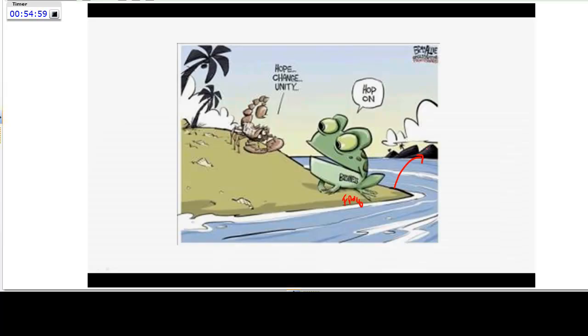goes, "No, I just need a ride to the other side. There's nothing else here to eat. If I eat you, I'm going to starve to death." And so the frog goes, "Okay, I guess you got a point." Scorpion jumps on the frog's back, and as they're heading over to this other piece of land here, about halfway across the water here, the scorpion stings the frog in the back, and the frog goes, "Why would you do that?" As they both sink to their death, the scorpion goes, "I don't know. It's in my nature."